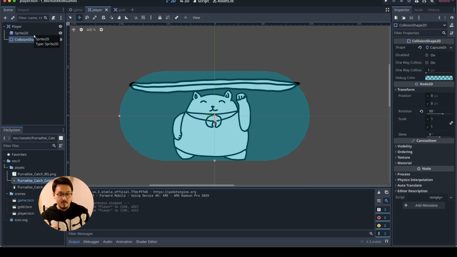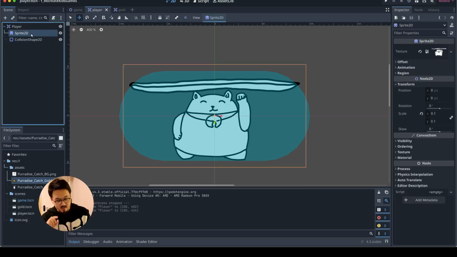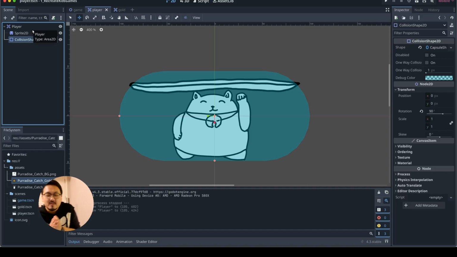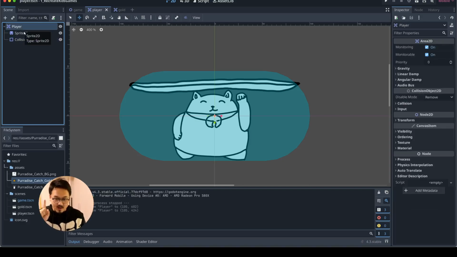But here is the rule: you can only attach one script per object. So you're treating this Sprite2D, collision, all that, as an object. I think it's much easier for you to understand than using terms like node, all that. It's a pretty strange name, but you can uniformly treat everything as an object. It's just object-oriented programming. That's deeply rooted in my mind because I'm a programmer. I write lots of code in different programming languages. But as long as I learned this, it struck me: oh, I understand it, everything's an object. So basically, every object can attach one script.